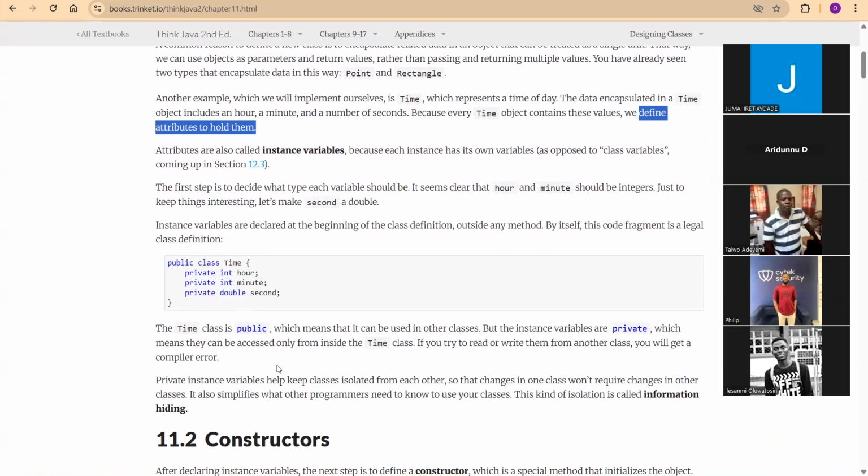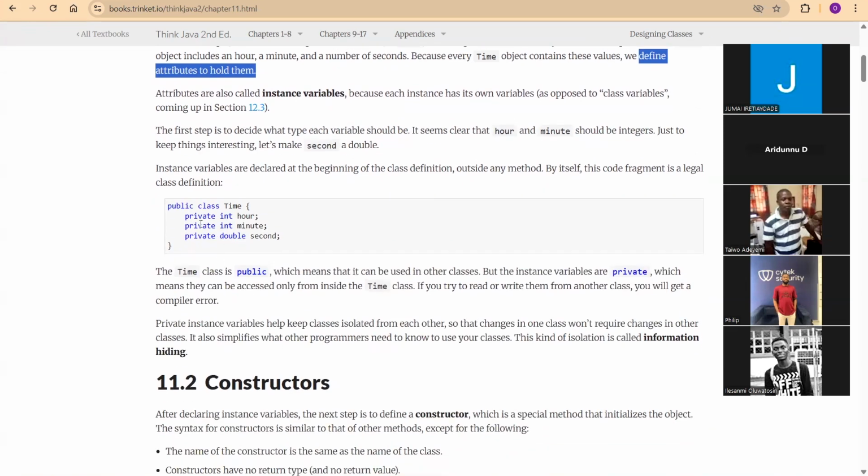So for example, we were given an example here called time. So you call this class time. When you are defining time, your definition is public class time. It's like this block of code is saying, I want to define time. What is time? In English, we say time is a period, or it is history, or we say time is money. It has different definitions, depending on whichever way you are looking at it.